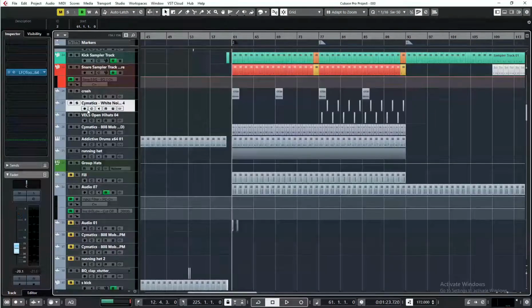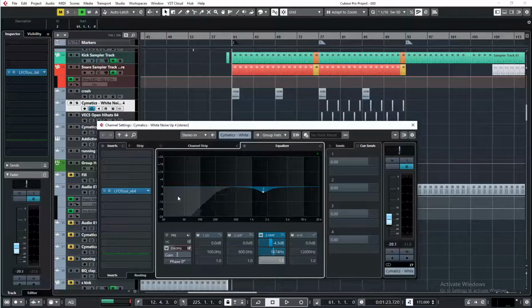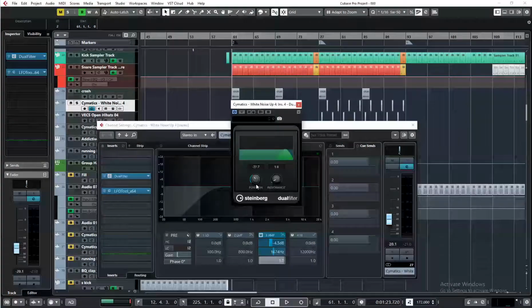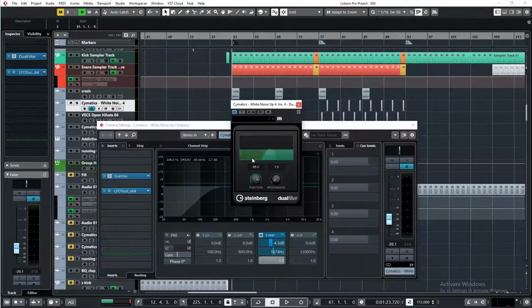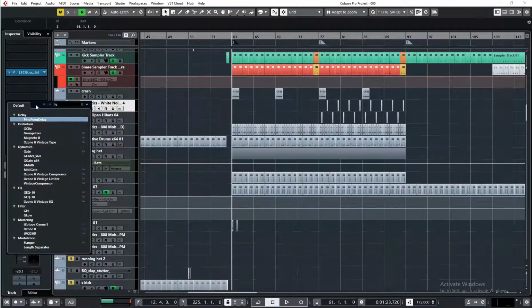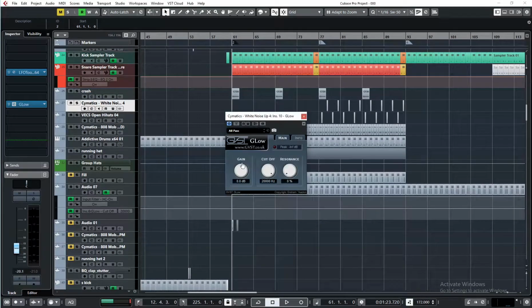I never automate this filter. It's not very fast. It's precise, but it's not fast. When you try to automate it, I can hear steps in the sound. So I don't use this kind of filter. And also Cubase has a dual filter. I don't like it because when you put it into an insert, it already cuts your high frequencies or low frequencies, so this dual filter is not convenient. I don't like it. So I have G-Low in this project.